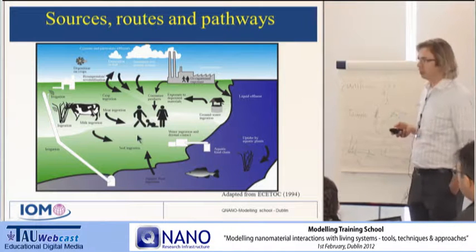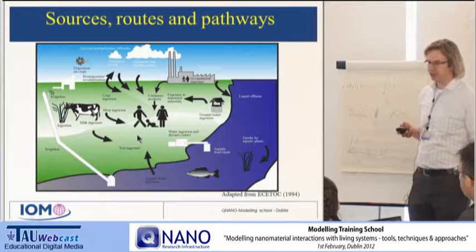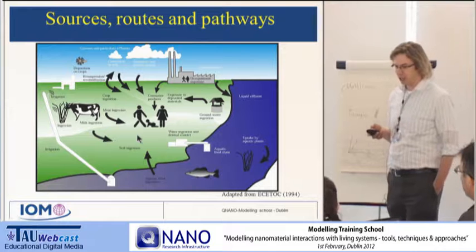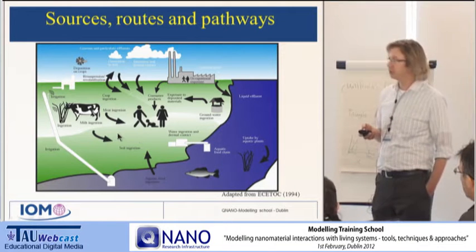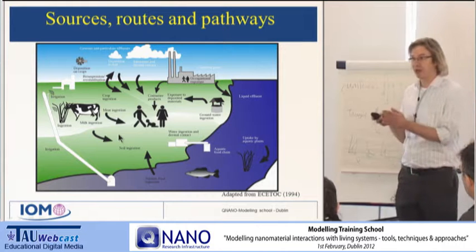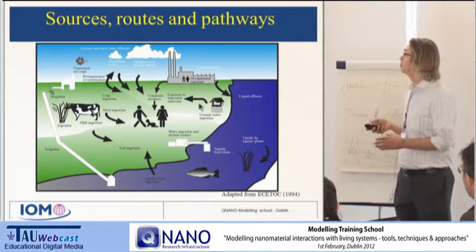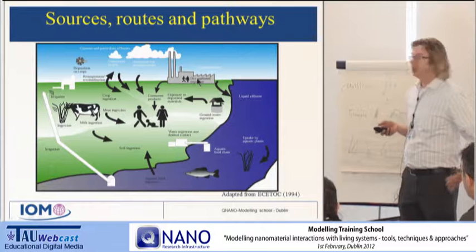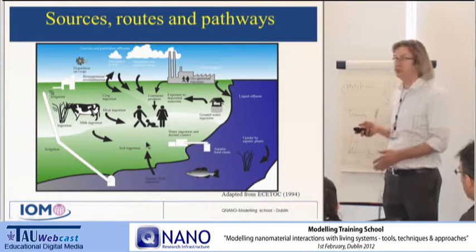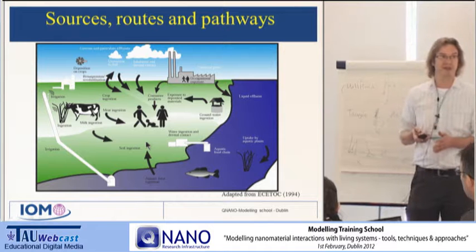And the simplification that is still very much present is that we compartmentalize everything. We compartmentalize occupational exposure, so people in this environment, and we treat that separately from consumers' exposure, and separately from people that are exposed to the environment.